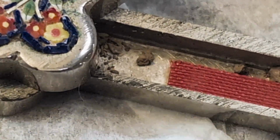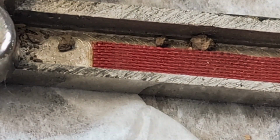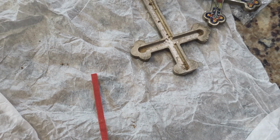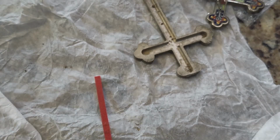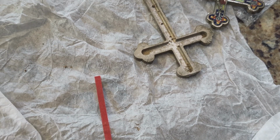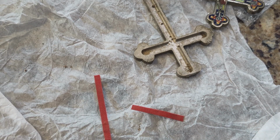And as you can see, this does contain relics in it. It's just not telling me what relics they are. But this is definitely a holy relic crucifix. And now I'm going to have to, this is not going to be fun, boys and girls. Okay, what I'm going to do is, I can see the relics in here. I'm going to dump everything onto a white piece of paper, pour it back onto the little red cross that I have here, and put the glass over it.